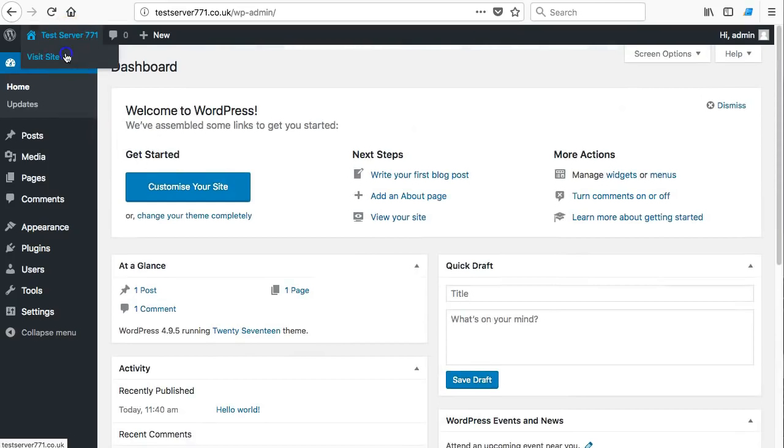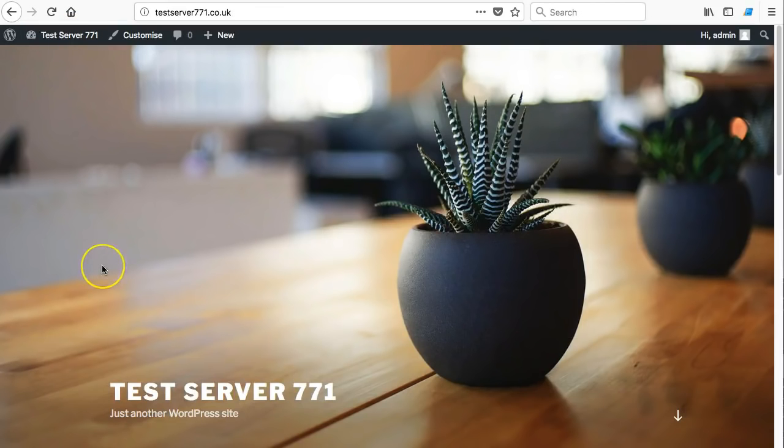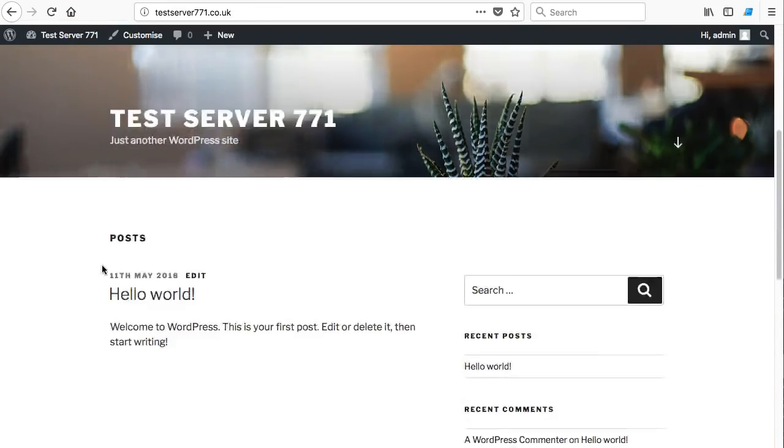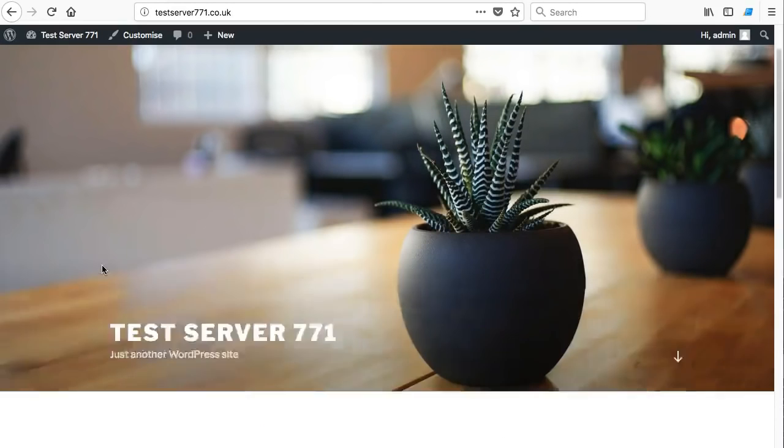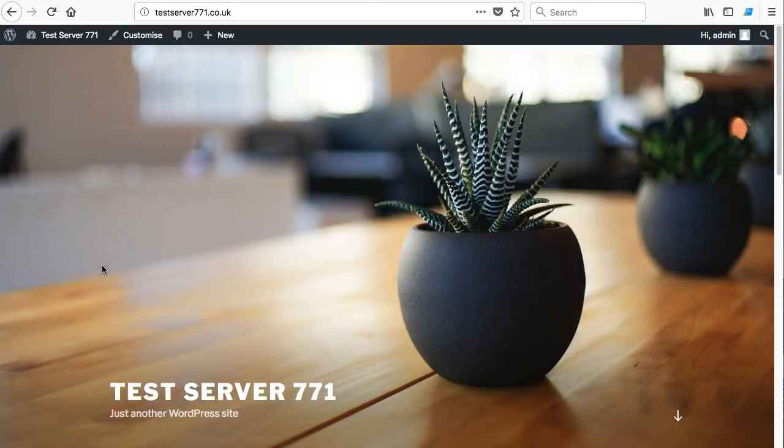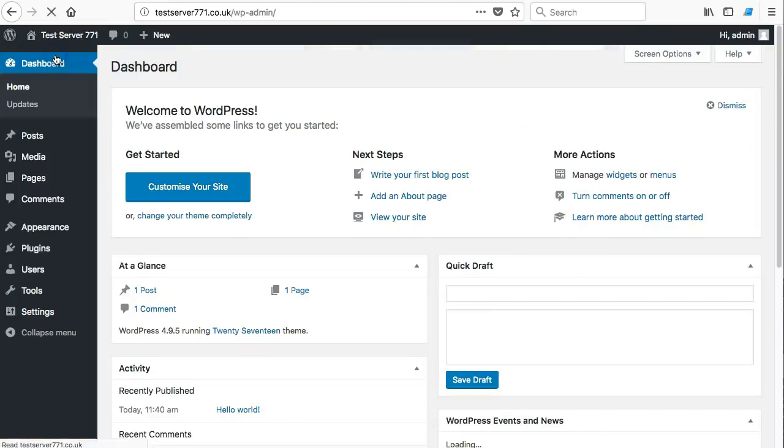And if we just visit our site now, this is a theme from WordPress. It is a standard theme, and this is what we adapt from here. But all we wanted to do in this video was to reach this stage. So we've made an installation, we've done a basic setup here, we've installed everything, and WordPress is now working on that website.